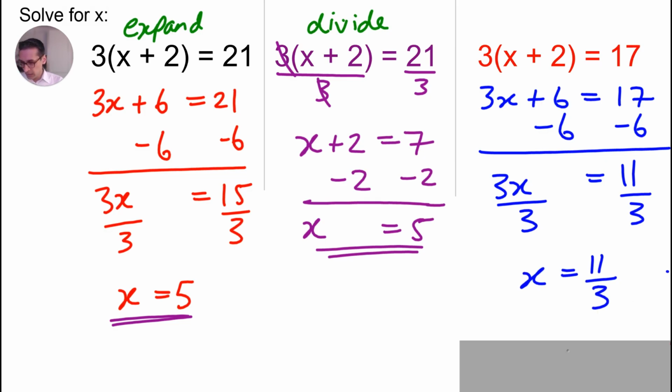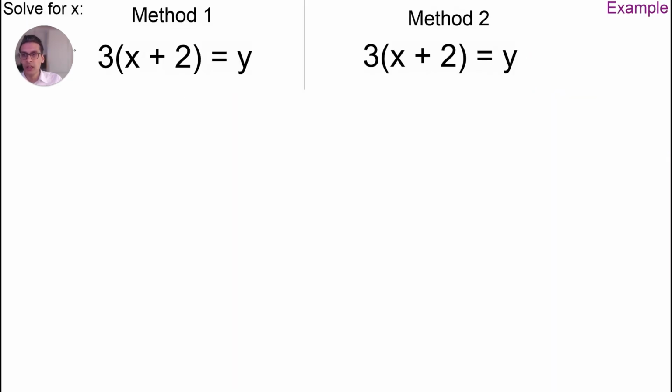So the fractions calculation from the previous question would have given you 11 over 3 once we would have added the fractions up. But in this case, we didn't need to do that because it was more efficient to do the expansion first. So just be aware, the method you choose can make a difference in how difficult the question is. Okay, have a go with both of these.